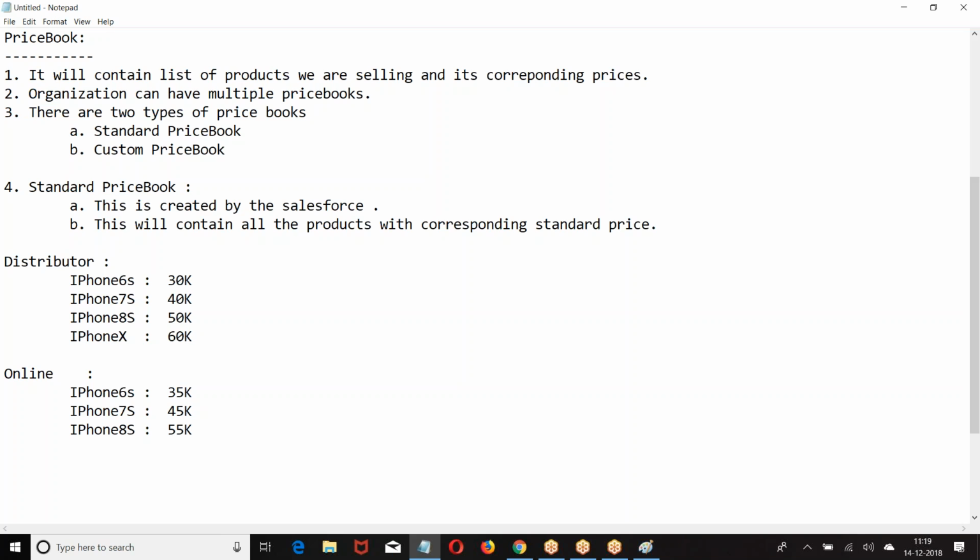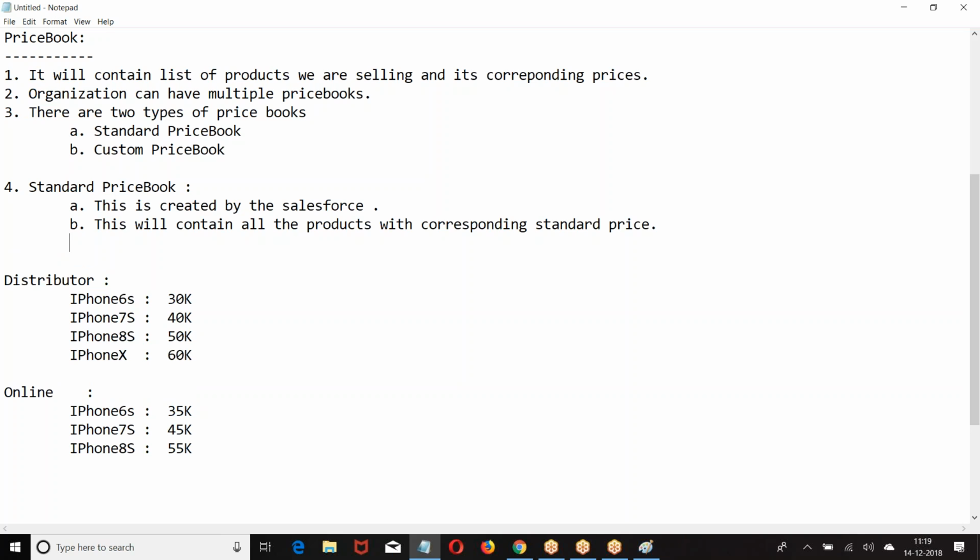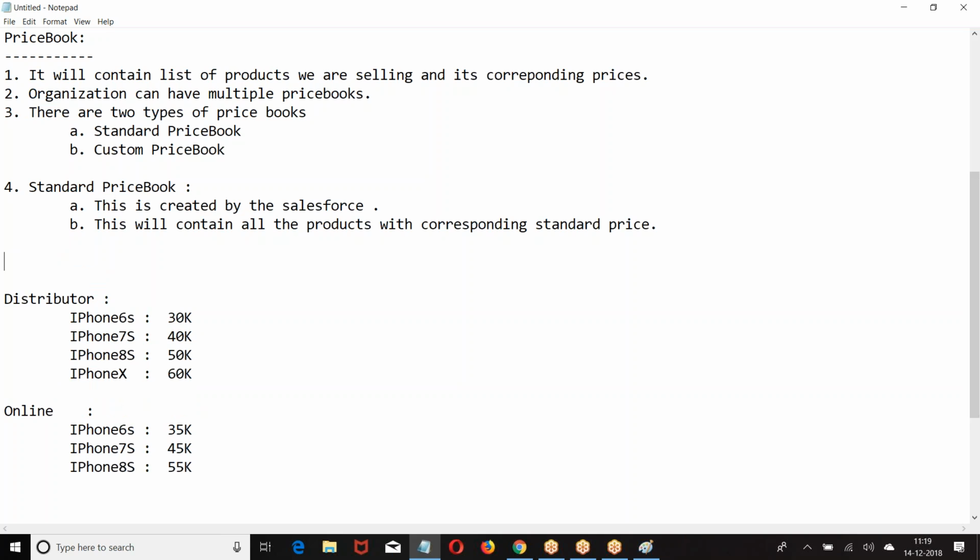This will contain all the products with the corresponding standard price. Every product will have one standard price. No company will sell the product below the standard price.